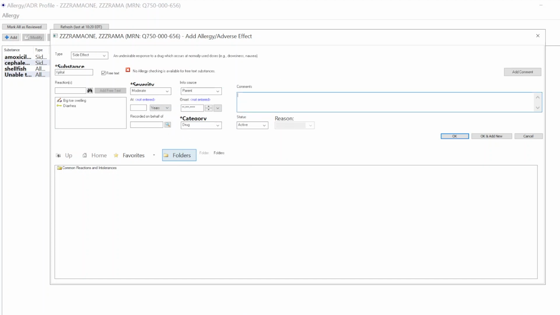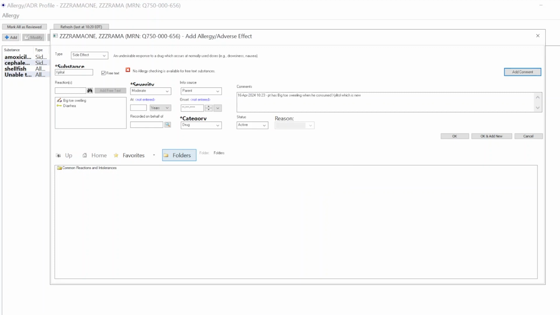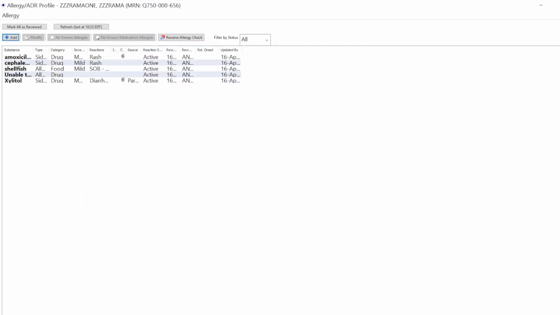You can just play around with it, and you can also add a comment. Patient has big toe swelling when he consumed xylitol, which is new. I'm going to hit OK, and you can hit OK.